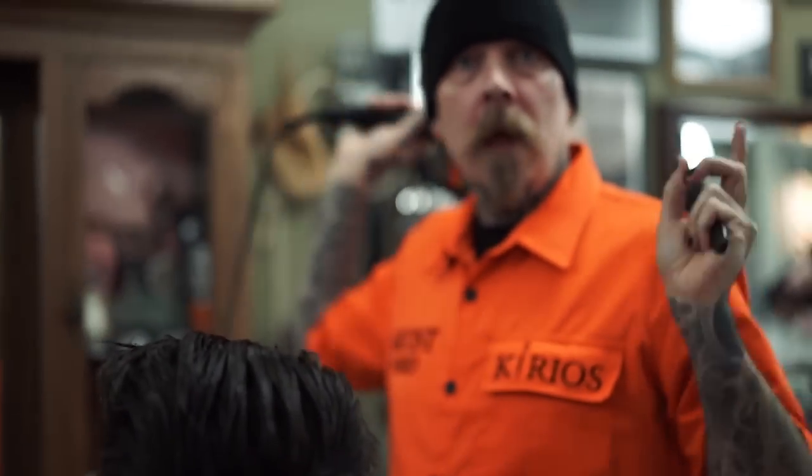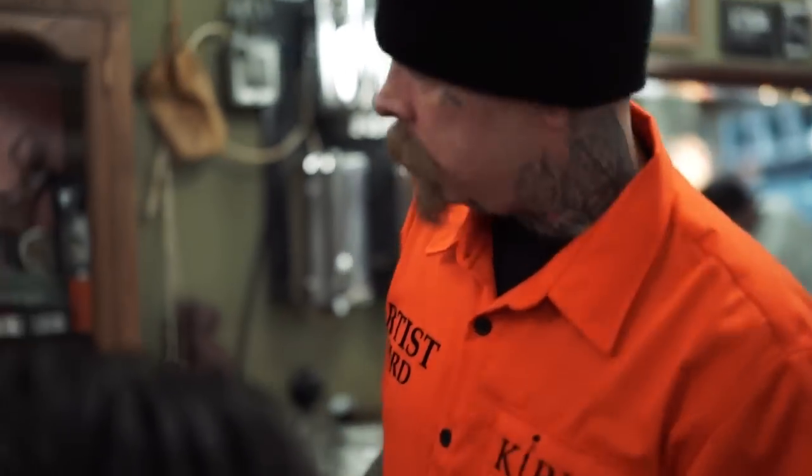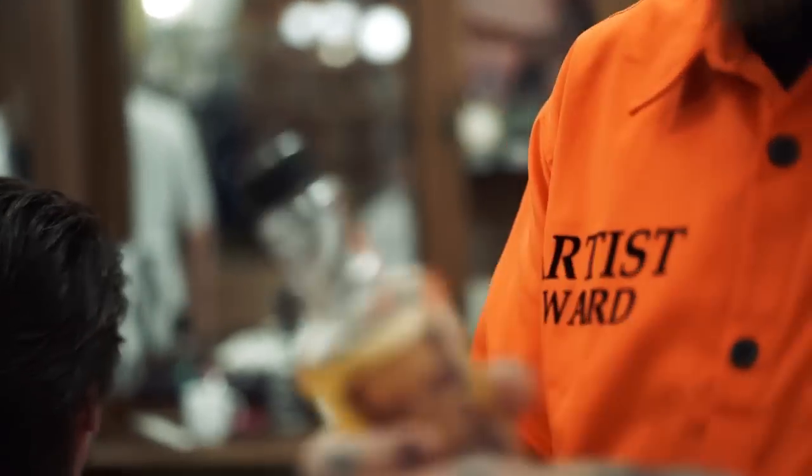So when the hair is half dry, I'm gonna add a little bit of product, right? I can see the direction the hair is going right now. So I'm gonna add a little bit of grooming tonic to give it a little bit more hold.